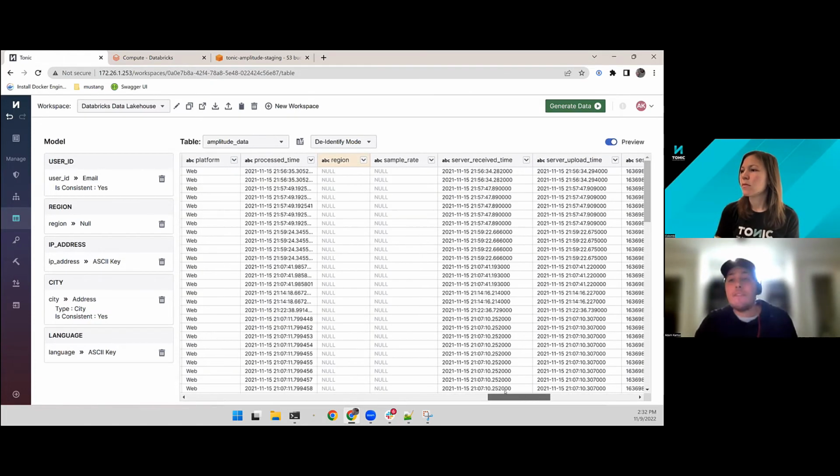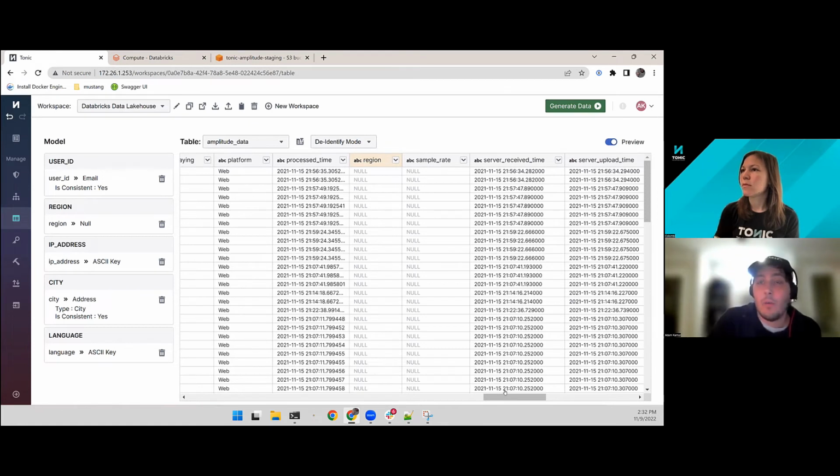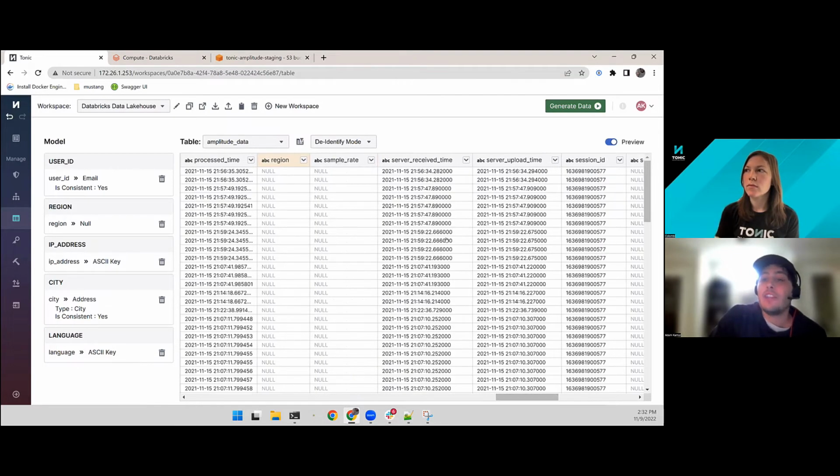Excellent. Okay. So obviously, we could go through this table with a finer tooth comb, identifying additional pieces of information that we feel need to be de-identified. Timestamps are always a really good example of that. How do you safely de-identify timestamps while still preserving the analytics that you care about? For example, maybe you're trying to do a study on, okay, well, what's the time delta between receive time and upload time? Well, we have a lot of solutions for de-identifying either individual timestamp columns or groups of timestamp columns to preserve relationships like inter-arrival times or the time deltas between columns. I'm not going to get into those today, but there's a lot we can do there to help preserve analytics.